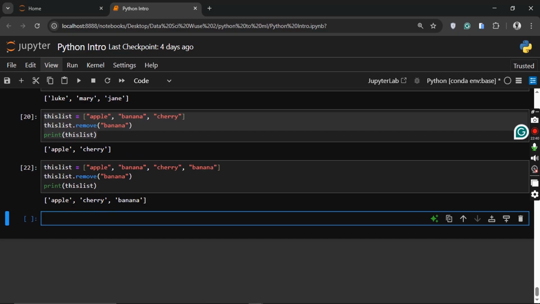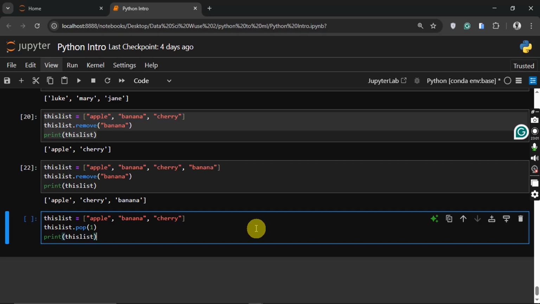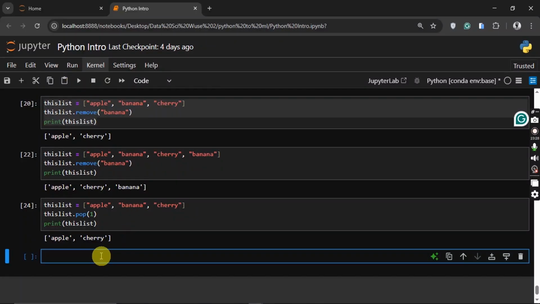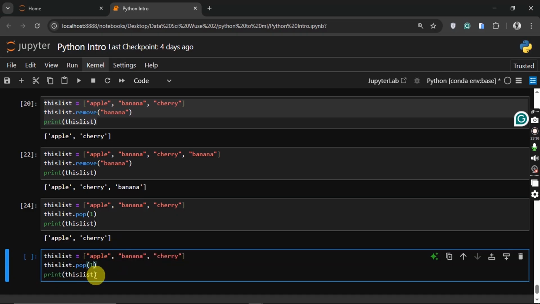Now the next thing we're going to see is pop. Pop is one of my favorites because it does two things. Up to this moment, we've been putting the item we want to remove. But with pop, you can specify the index, like what we did in the last class. So in our case, I'm removing banana still, but this time I'm specifying a particular index. So that index will be removed. Then what happens when I don't have an index inside of pop?